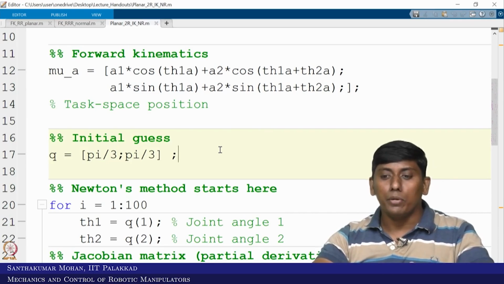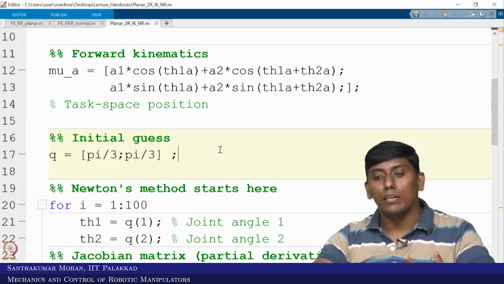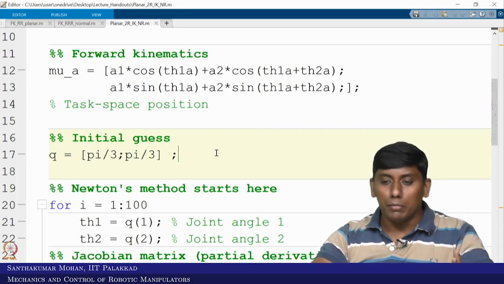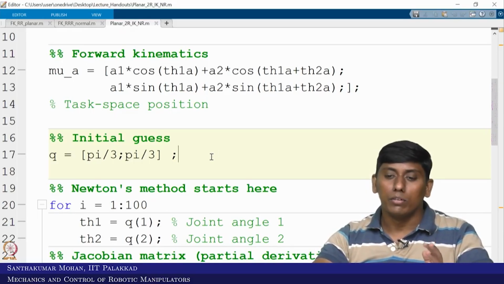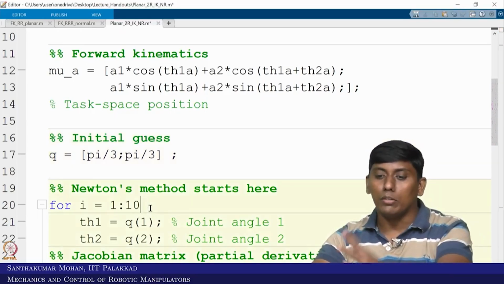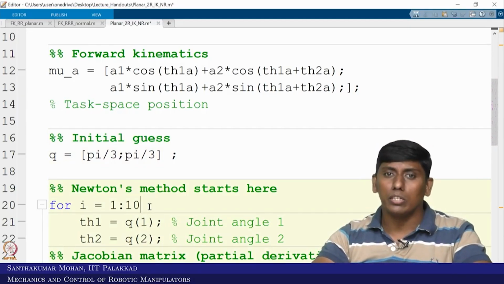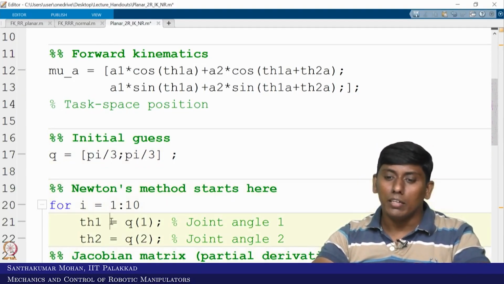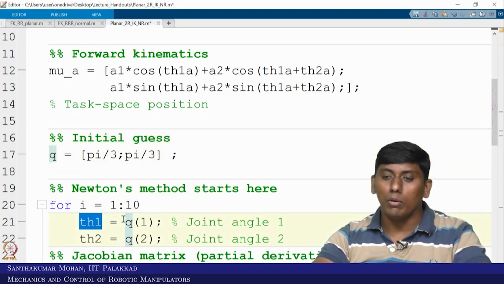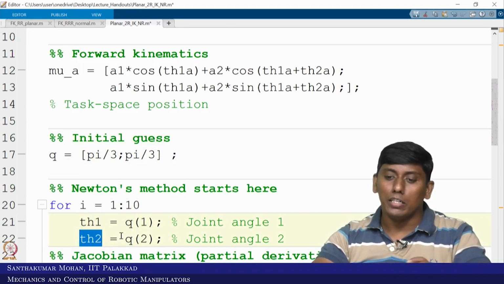After that I am putting the iterative count. It can go up to 100 count, but it may not be required. I am saying that the maximum count can go to 100. Okay. So, for your benefit I am restricting it to 10. It is nothing going to change. So, then what I am saying is that whatever initial guess I am taking would be equal to theta 1, the first value would be theta 1, second value would be theta 2.